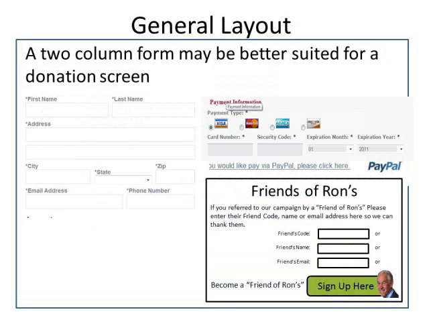This is just a general idea of what I think can be done to help make the donation website much more user-friendly. This is just a concept. I could use help from anybody out there that knows HTML programming who could develop a screen and submit it to the Ron Paul campaign.